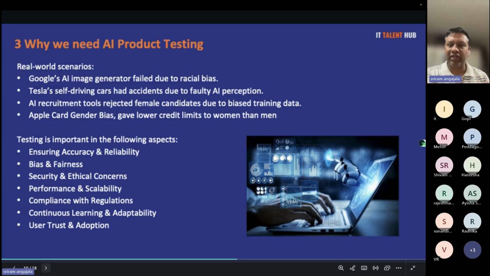So data is very important. If you give a proper quality of data, if you train your data properly, it will work. But the problem is, are we giving the right data? Are we selecting the right model? This is where AI testing comes into the picture.